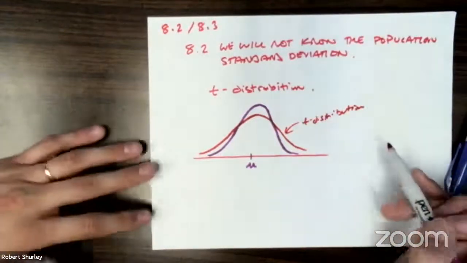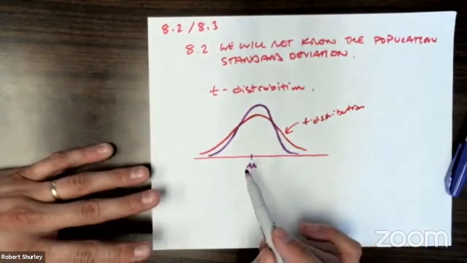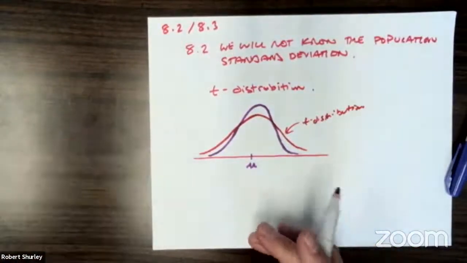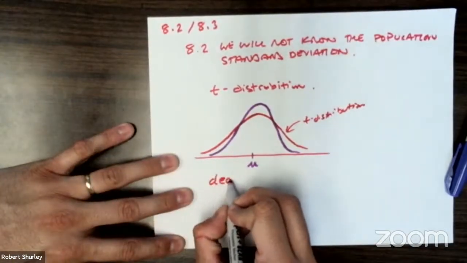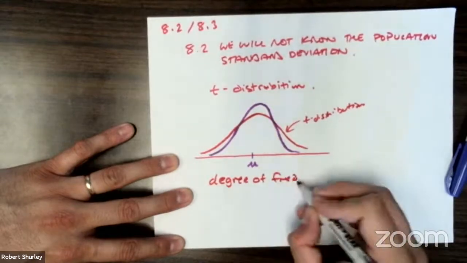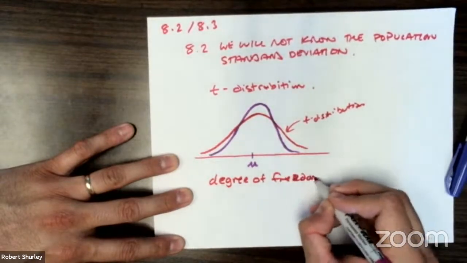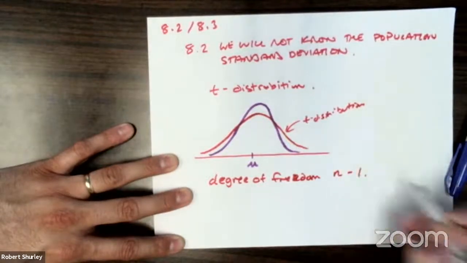And it's based on degrees of freedom, okay? And if you have a higher degree of freedom, you can get closer to mu, because the degree of freedom is just your sample size minus 1. Let's write that down. Degree of freedom. We might have talked about degrees of freedom in here. I can't remember. But degree of freedom is always your sample size minus 1.